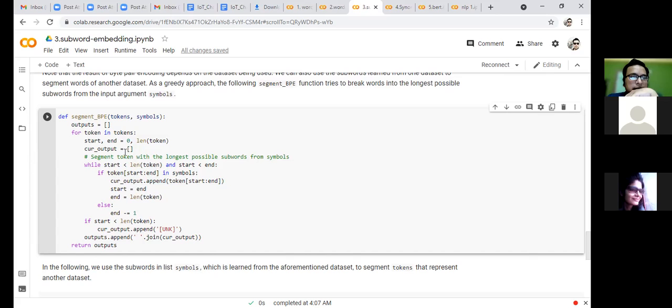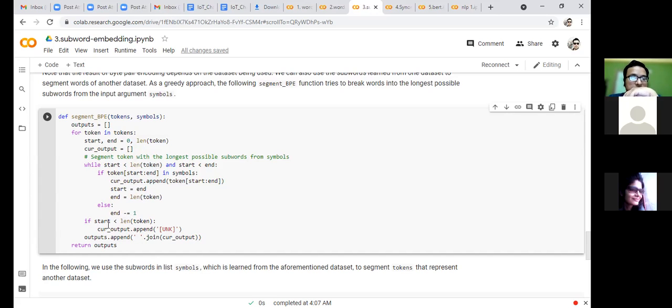While start is less than the length of the token and start is less than end, if the token from start to end is in symbols, the current output appends the token from start to end, start is now set to end, and end is set to the length of the token. Otherwise, end equals end minus 1.